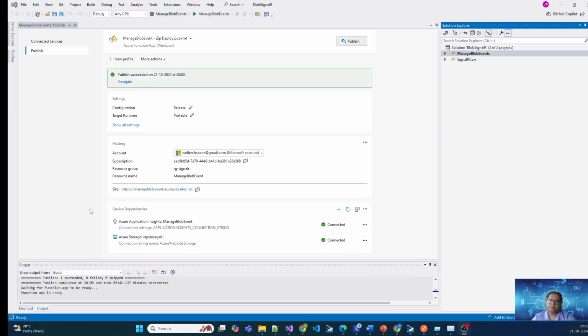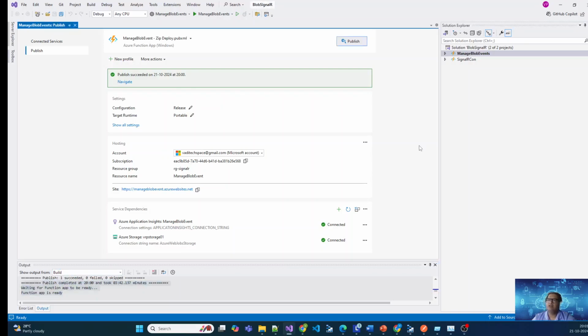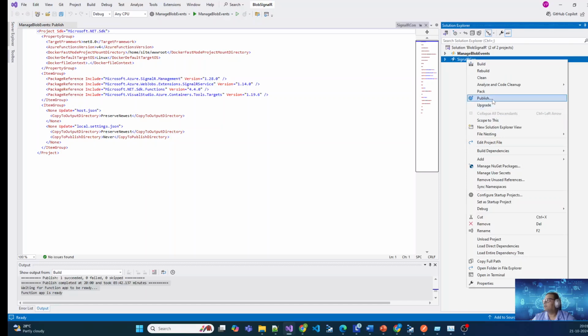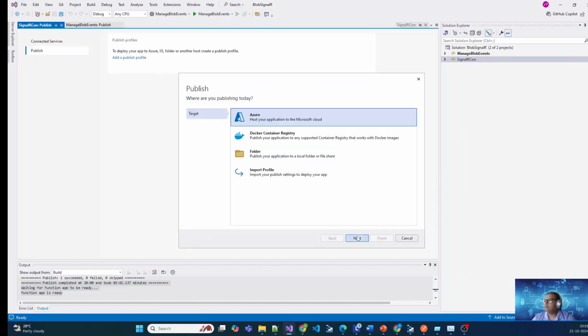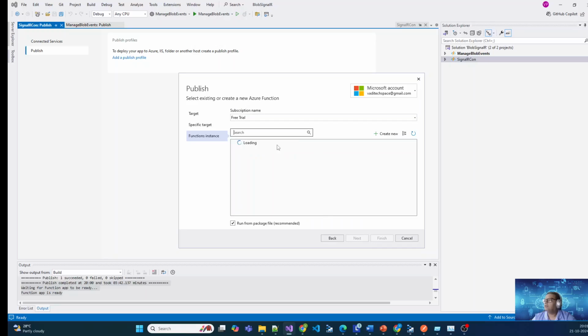Okay, so my function app is ready. It's deployed. All right. So what we're going to do now is create an event grid. But before that, let me go ahead and publish the second function as well to save some time while we are creating the event grid. Windows is fine.